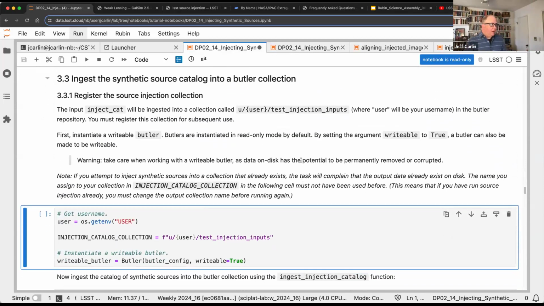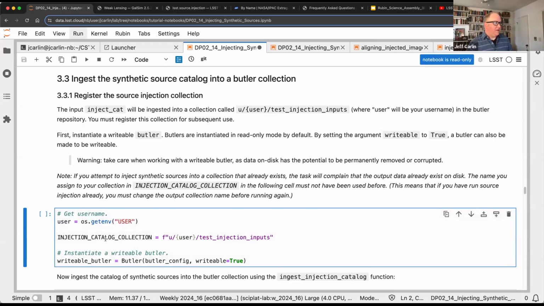Okay, so the first thing you need to do, this cell will get your username and then use it to create a collection that has your username and then test injection inputs.